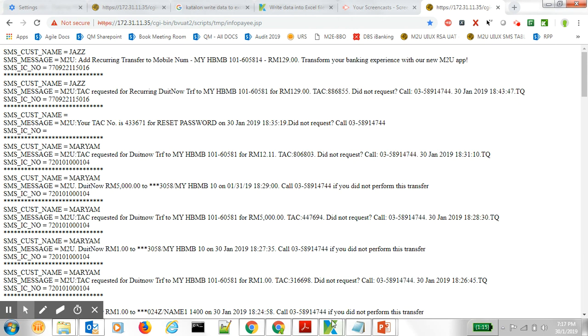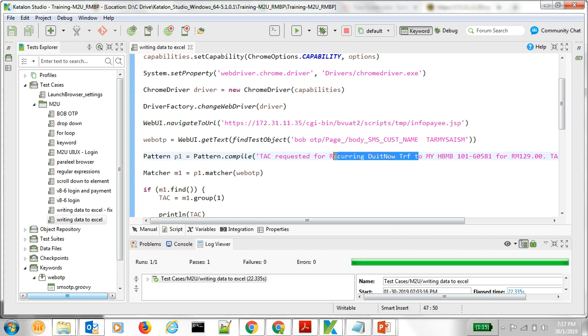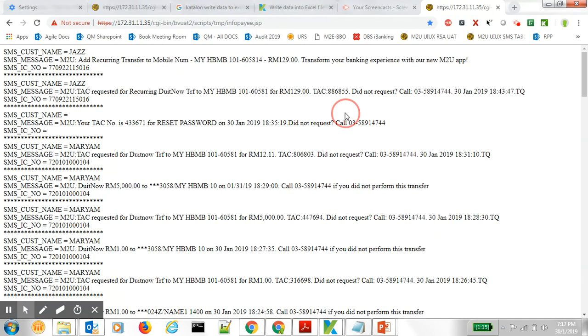And the OTP or the tag that we are going to read is, let's say, this is the tag that we want to store into the Excel file.